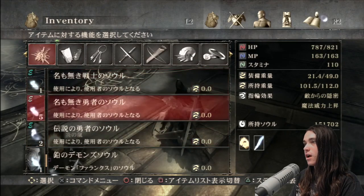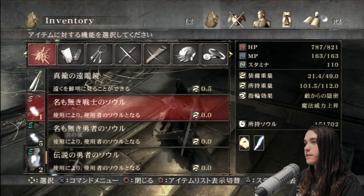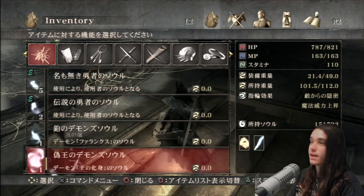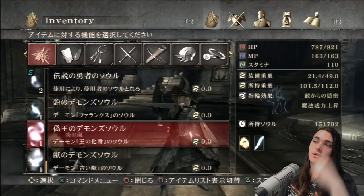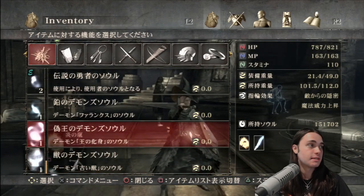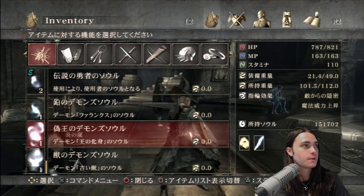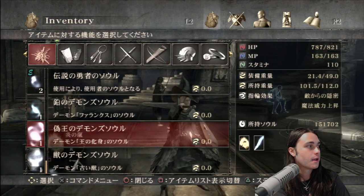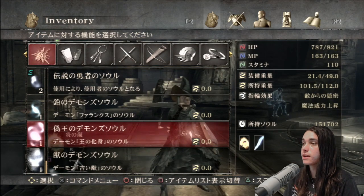What the fuck? Okay, so that was just this bizarre moment where I only had this many souls displayed, and it looked like that's all I had. I nearly shat. Anyway, so we have the False King Demon Soul and also the Beast Demon Soul. Now, I'm going to double check to see the usage of the False King Demon Soul. It's probably worth seeing. Let's just have a look. I can't remember what it does actually. False King Demon Soul. It's only used for the Northern Regalia. Holy dick. We're going to get a lot of souls here.